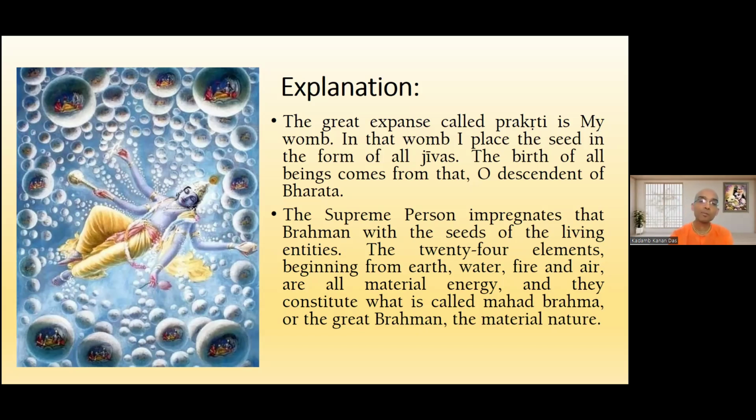Now, when the Supreme Lord impregnates this Brahman, when the Supreme Lord impregnates this Prakriti, all this combined together is called Prakriti. Brahman plus living entities combined together are called Prakriti. I said that when the Lord glances at the Prakriti, all the living entities, the seeds, are placed inside this Prakriti. And all that combined together is called Brahman or Mahat Brahman.